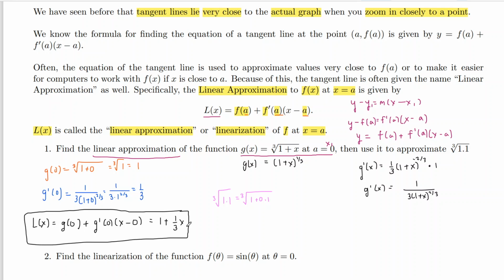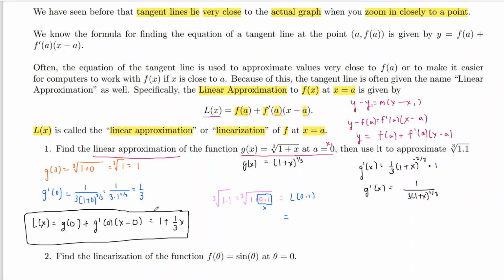Well, the idea is the linear approximation tells you this is basically equal because 1.1 is close to 1, where we started. Or you can kind of think about it as the 0.1, what we're plugging in, is close to 0. But what our linearization is telling us is the cube root of 1.1, which is this, g of x, is basically equal to L of 0.1, right? Because this is our x. And now what we do is we go ahead and we plug in 0.1 for x in our linearization equation.